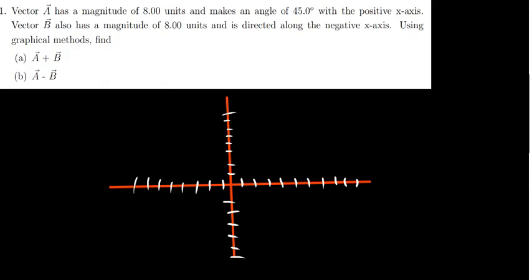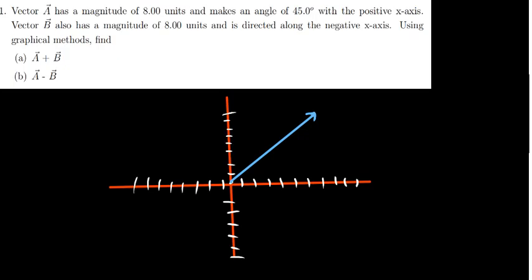Now, when it comes to the graphical method, guys, I want us to appreciate what is happening with the answers which we have gotten there. So we know that vector A is 8 units. So where is 8 units? Using the angle, in between there, that's where we can find 8 units. Let me use a different color. So 8 is 1, 2, 3, 4, 5, 6, 7, 8. It's going to end somewhere there. Now we are supposed to use graphs.